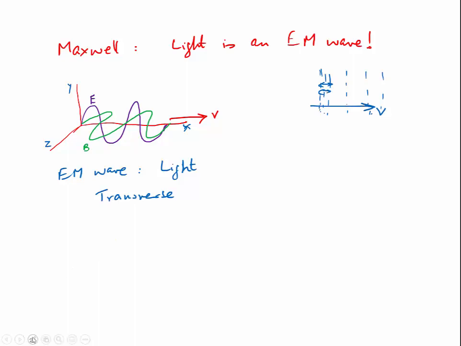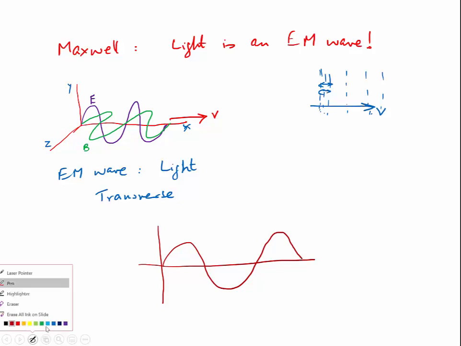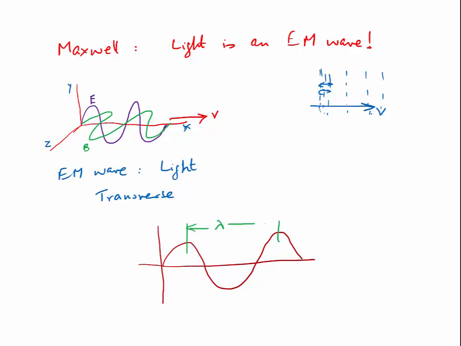So let's talk about some of the fundamental properties of transverse waves. I'm just going to take the two-dimensional version here, and here's how a wave looks. It's like a sinusoidal function, a sine or cosine function. The two fundamental properties we're going to talk about now are wavelength and frequency. Wavelength is literally the distance, so it's a linear measurement. It's related to space. You can think of wavelength as the distance between two consecutive crests or two consecutive troughs. So if I were to continue this over here, this trough to this trough will also be the wavelength.